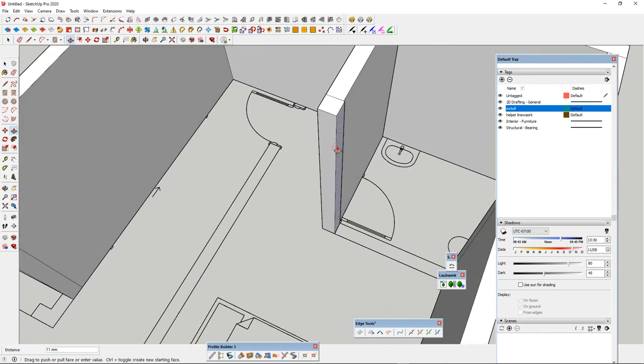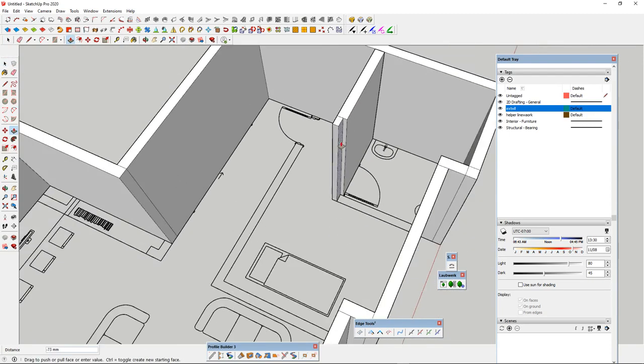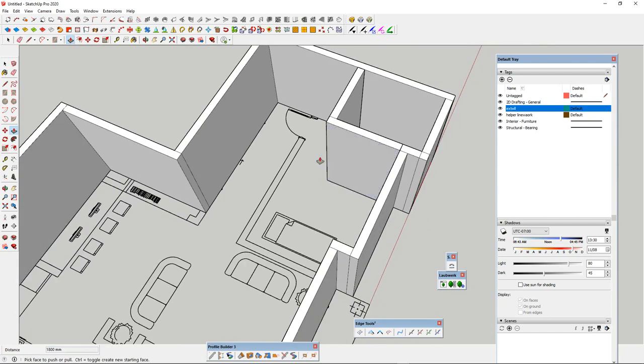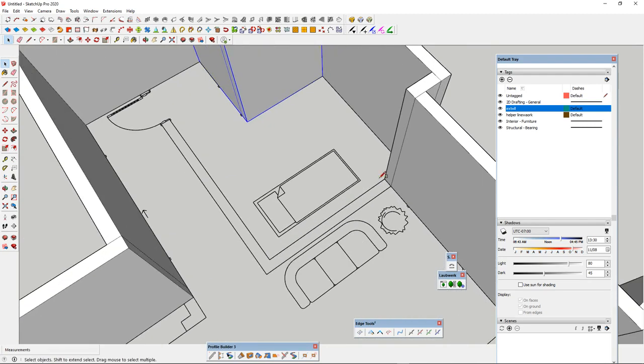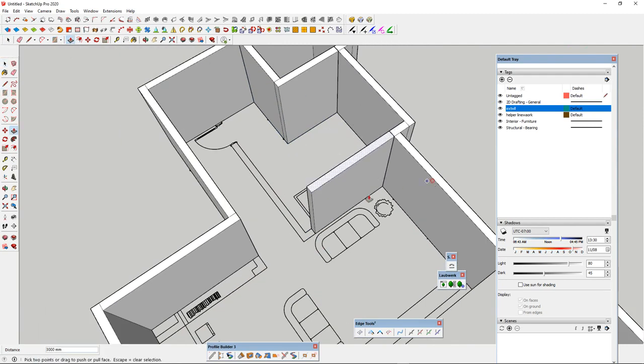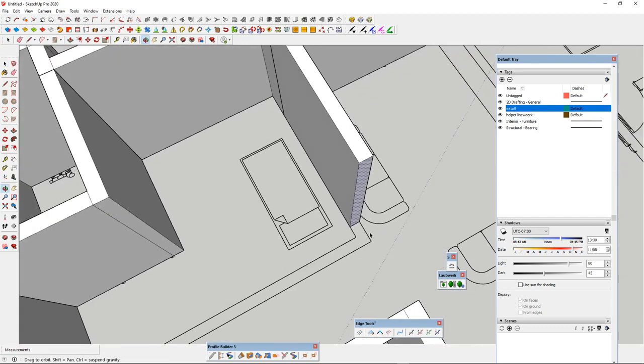And the reason why I'm separating these, it's good practice to keep creating groups, because it helps when you need to hide certain things and concentrate on others.